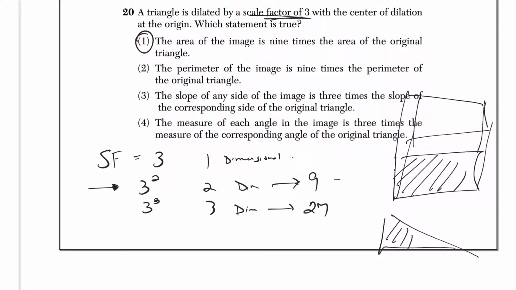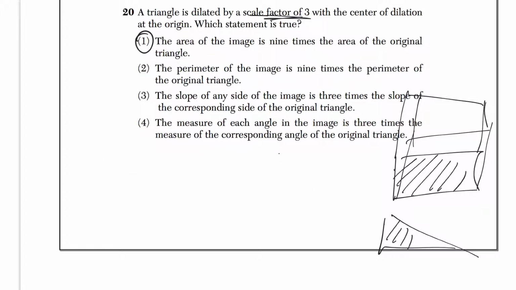You can test this out if you want, by the way. If you just make up an example where you have a triangle centered at the origin with a height of 4 and a base of 2, then when you dilate it by a scale factor of 3, this base will come out to 6, and this height will come out to 12, because both of those are one-dimensional and they'll both be multiplied by the scale factor. And you could just test it out.